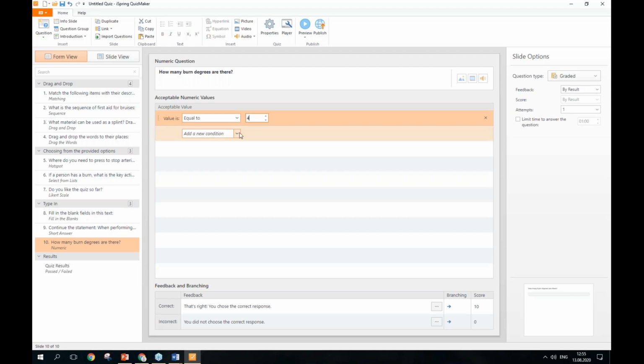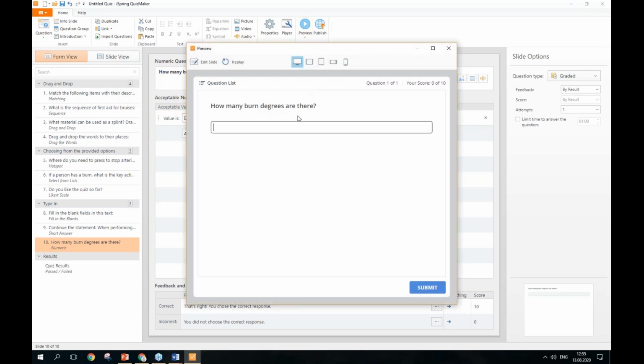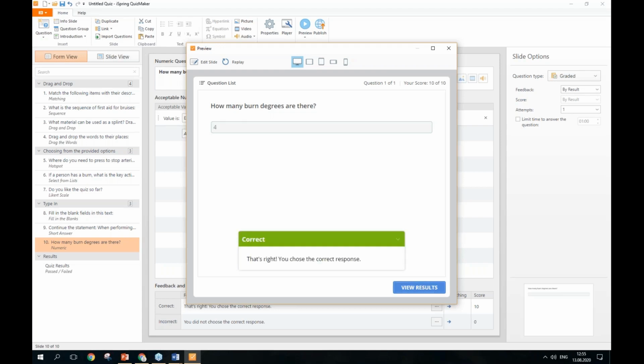But if you want to set up not a specific number but an interval, you can add an additional condition right here. Okay, and let's go to preview, previous slide, and it will look like this. So I just need to type in a number. Okay, now let's move on to the next question.